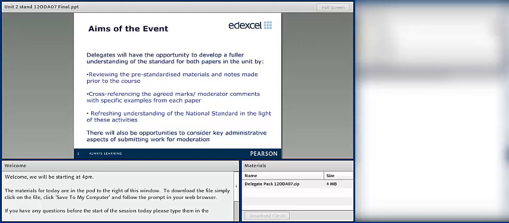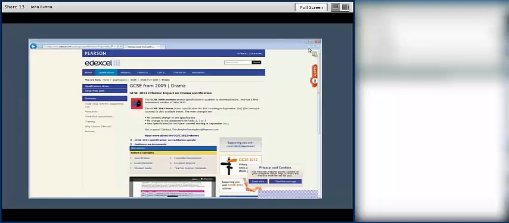Okay, so I talked about how we're going to look at the Edexcel homepage. A homepage that I'm sure is saved as a favourite on your computer, and a page that you probably know and love. But there's a few really key aspects of that page. So Merlin, if you wouldn't mind bringing up the screen share of the GCSE drama homepage. And what I'm going to do is talk you through some of the really important documents that you can and must find on this page.